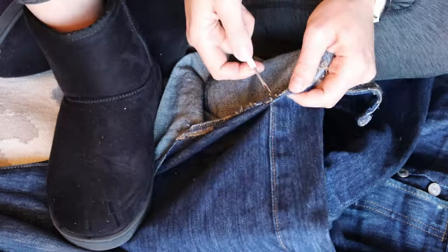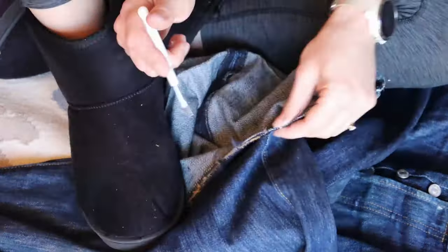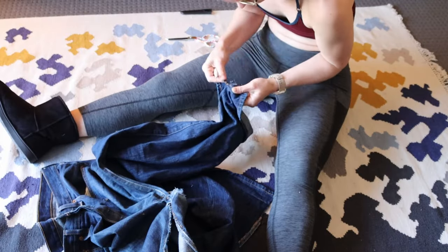But once I'd drawn this little sketch, I figured I could make it kind of my own thing and get creative with the shapes and the way I was laying everything out. So I started by taking everything apart. I took apart the side seams — I basically decided to get myself the four leg pieces, the two front pieces and the two back pieces, and just see how I was going to go.